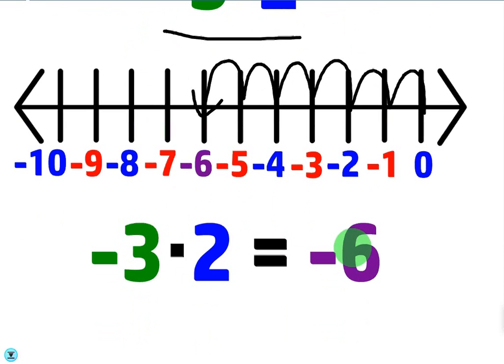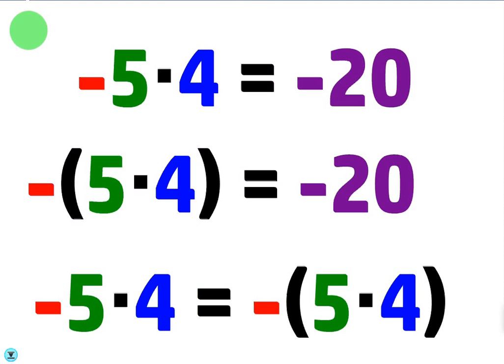Let's look at another one. How about negative 5 times 4? Again, you would just be moving to the left of the number line. The answer is negative 20. Now, another way I do teach this is just do 5 times 4 and make it negative, right? Sometimes that confuses students. To me, the conceptual way is the best way. If I'm starting with a negative number and I'm multiplying it a positive number of times, I'm still moving left on the number line. Therefore, the answer is negative.